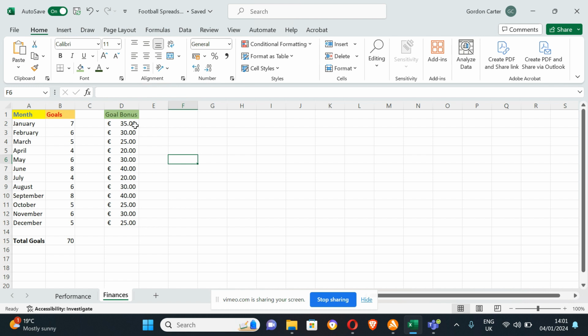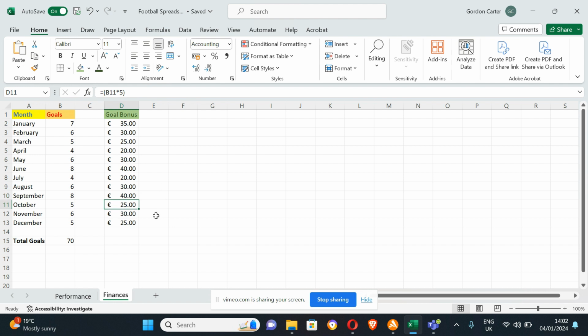What it is doing is taking the value that I have in the B column, multiplying it by 5 and putting the value in the D column. And you can see from the formula bar here that it is displaying what's being worked there: B2 times 5, B3 times 5, so on and so forth.